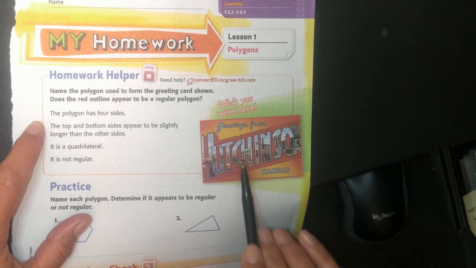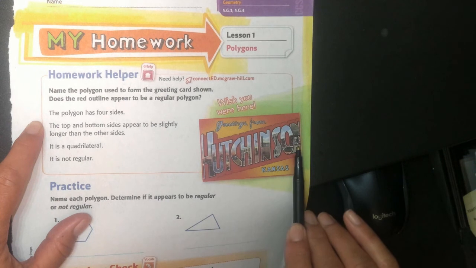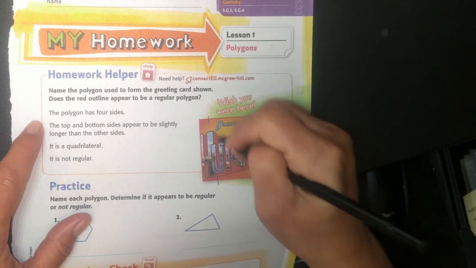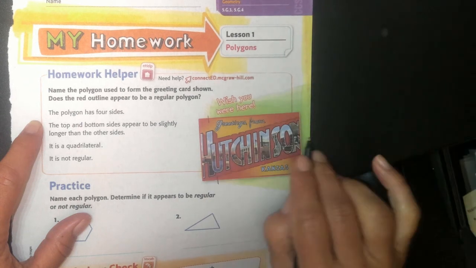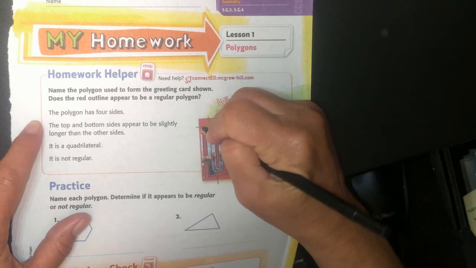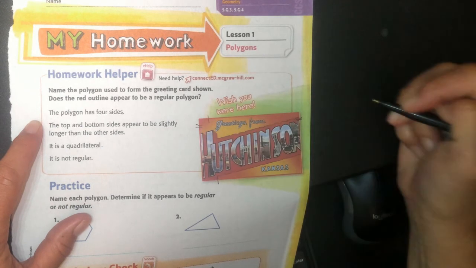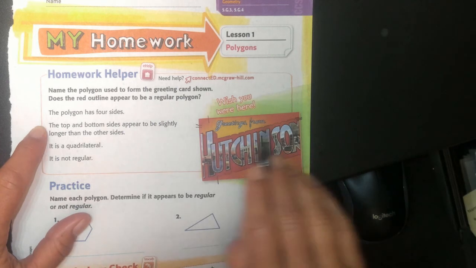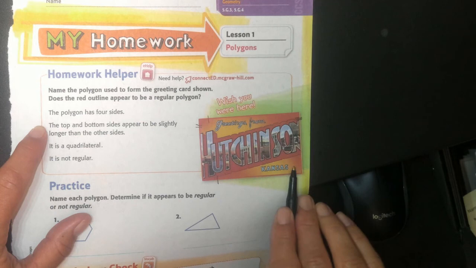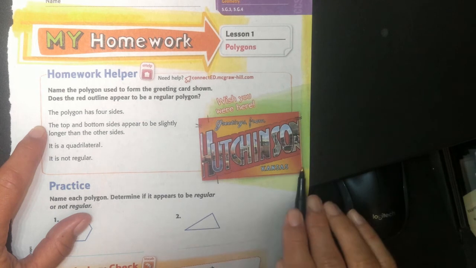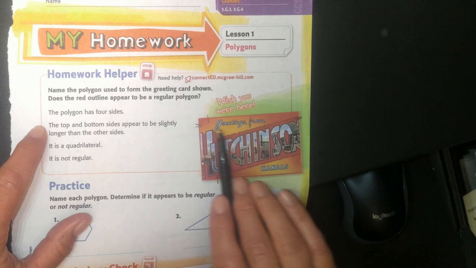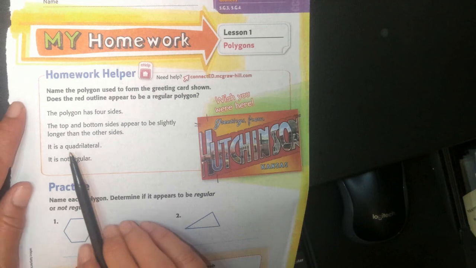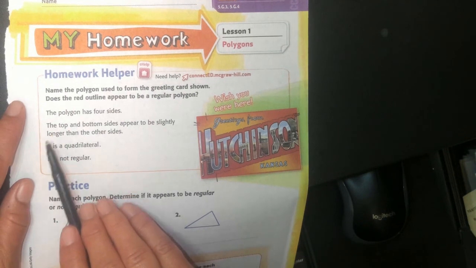This side is equal to this side, and this side is equal to this side. Sometimes I show you that these sides are equal by putting a line here and a line here to show you this line's equal to that. And since I have a whole different set of sides here, I would do two lines here to show you this one's equal to that side. The polygon has four sides. I could also call it a quadrilateral, or a rectangle, or a parallelogram. Two sides are parallel, all the sides are parallel, two sides are parallel. It could have lots of different names.